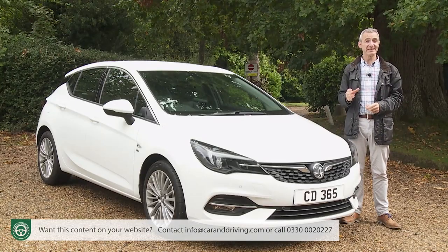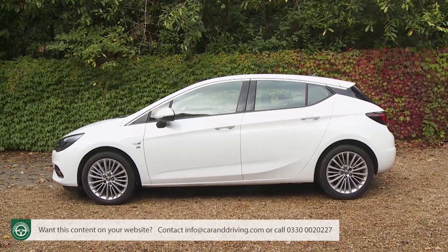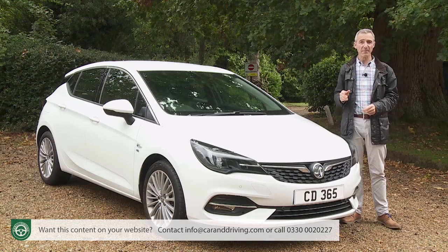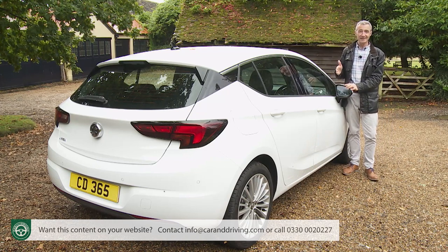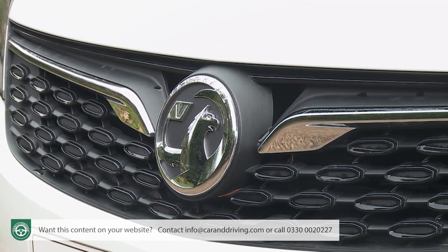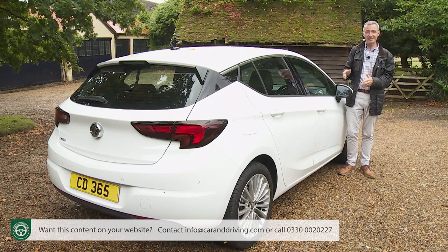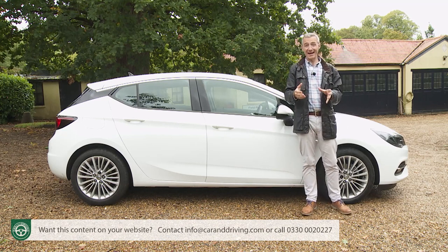Vauxhall is keen to point out that list pricing hasn't changed much despite the more sophisticated engine technology and higher levels of equipment. From the launch of this revised model, figures kicked off from around £19,000 and rise to around £30,000 at the top of the range. The Sports Tourer estate requires an extra premium of around £1,500. Forget any ideas of ordering an Astra in base three-door hatch form, or as a hot hatch VXR, GTC coupe, or convertible — variants like that are no longer part of Vauxhall's business plan. Equally notable is a complete absence of mild hybrid, plug-in, or full electric technology that rivals now offer, though this will be corrected when the K-Series Astra makes way for a PSA group platform replacement in due course.